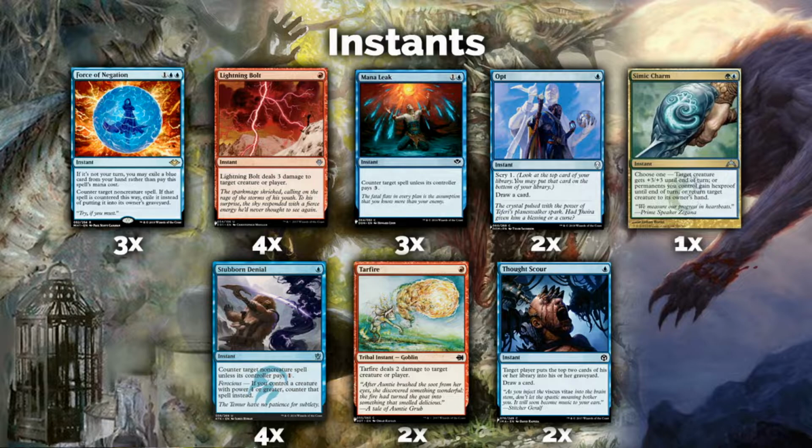Next up is Opt. Again, another flex spot. It really depends on what you're doing with your instants and sorceries. I run 2. It's fine. I almost exclusively use it at the end of my opponent's turn. There have been times where I cast it when I need to dig for some sort of answer, and I have at times found that answer with Opt. Of course, some of that is luck, but hey, that's why Opt is there. It allows you to dig and potentially find an answer right away. It could be cast at instant speed. Some people play more, some people don't play any. I think 2 is a good number for the current list that I'm playing.